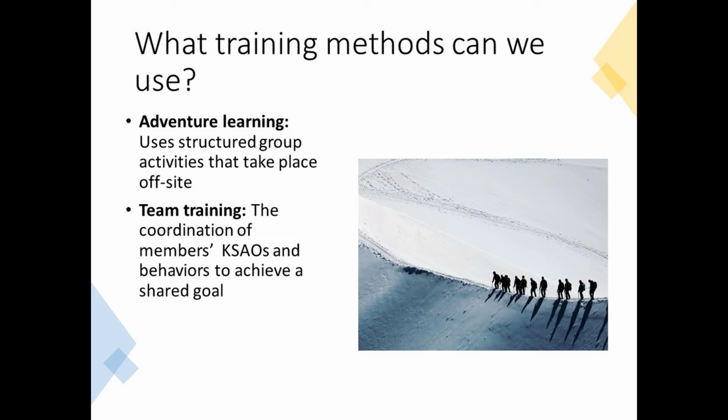The best team training programs do at least these 3 things. First, they establish shared mental models around the goals and expectations for working together and for completing the work. 2, they help group members see the good in one another and appreciate their similarities and differences. 3, these programs are job relevant to the extreme. This is what sets them apart from adventure learning, which purports to be job relevant but sometimes isn't. Team training can teach members how to share information, make decisions, and resolve conflict.